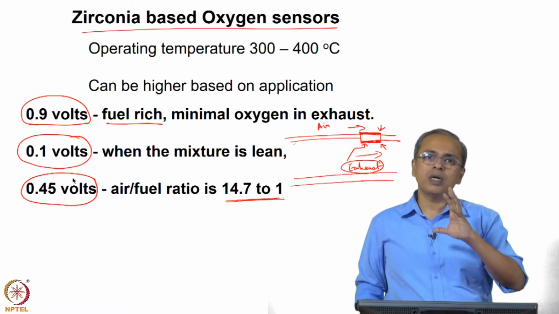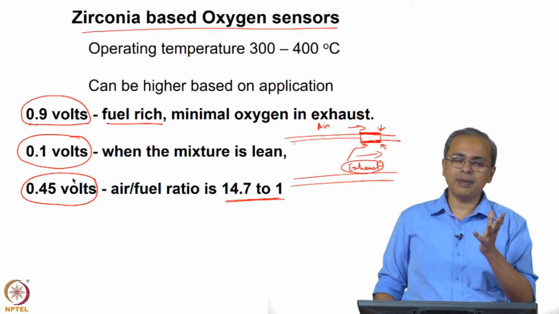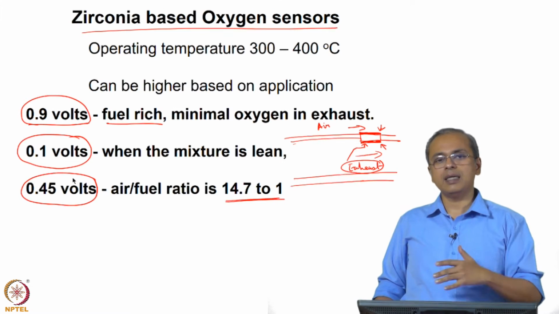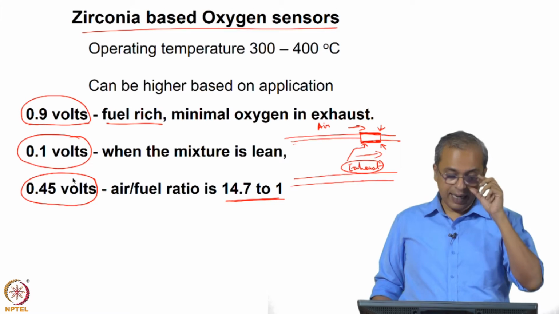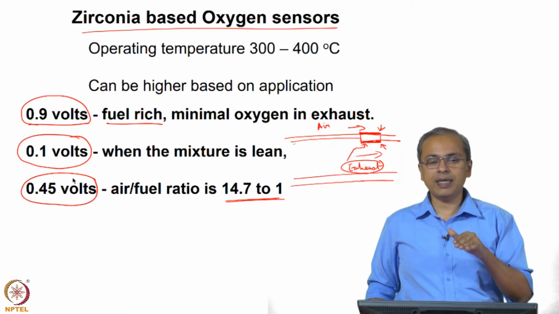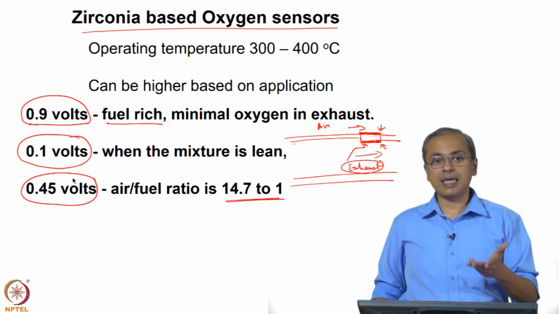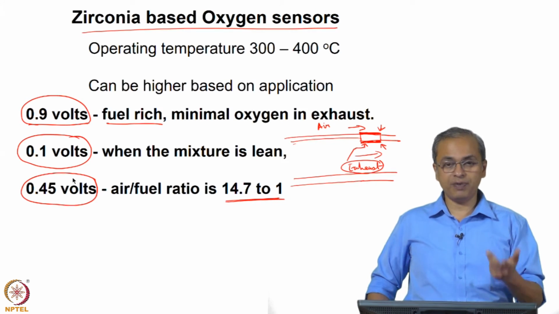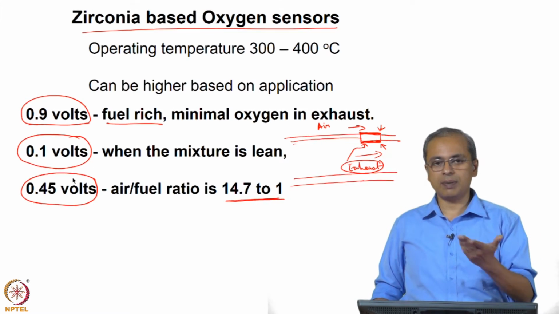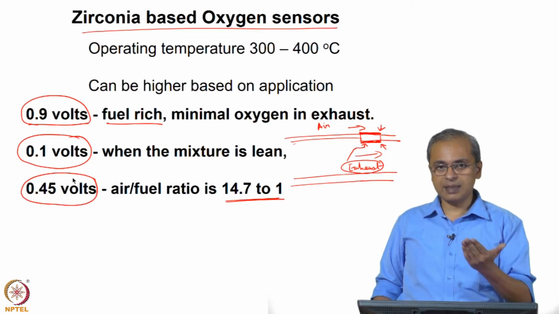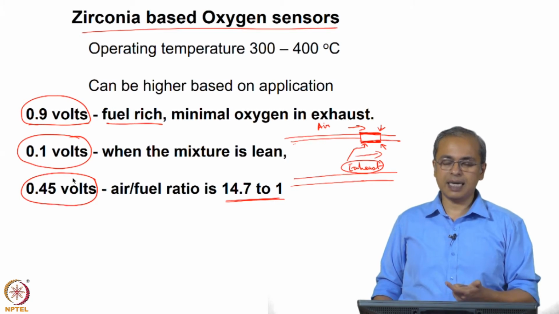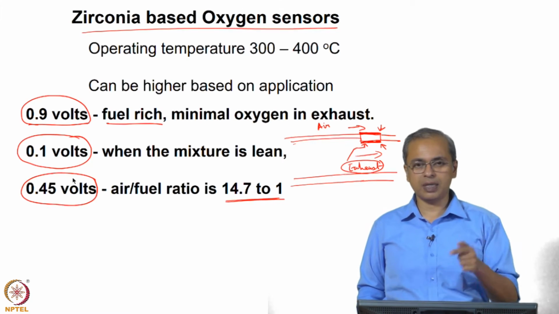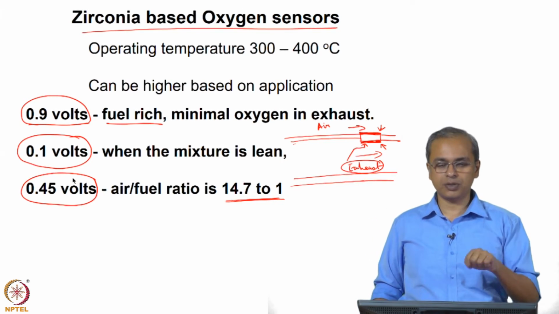So, this is how you can ensure that the engine behaves in a consistent manner as the vehicle operates over a wide range of operating conditions. And you must understand that the vehicle operating conditions are changing several times every second, maybe 5-6 times every second. The requirements are changing. So, that fast this feedback loop should be: you should get this feedback from the sensor that fast, and you should get the computer to respond accordingly, change the fuel air ratio immediately.